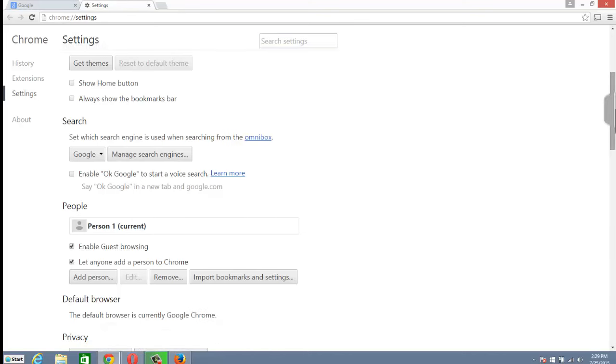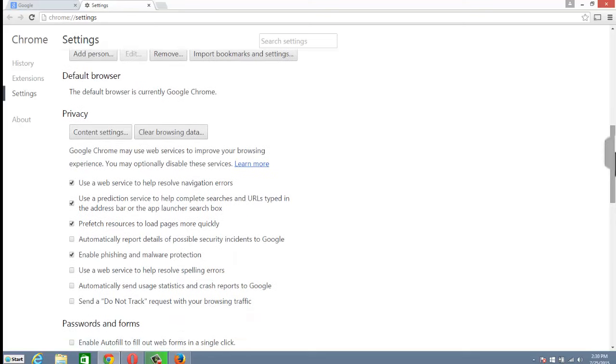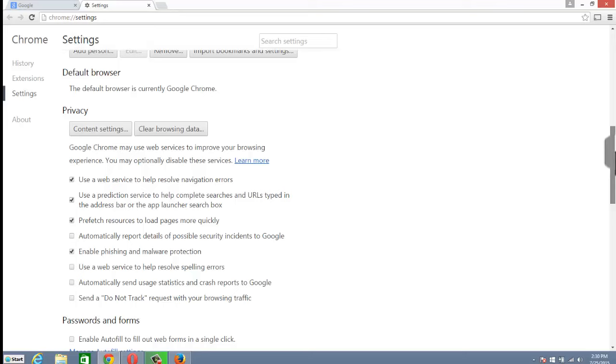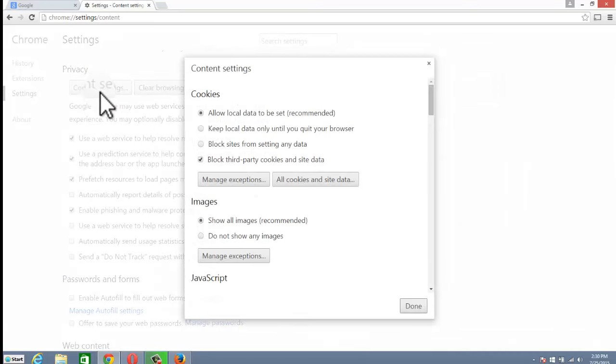Click on it. If you do, it's going to populate the entire page, loading more options than what you can normally see. All these are, well, I wouldn't use the word gimmicks, are styles to make your browsers run faster than it should, by hiding some of these menus. So when you populate it, look for the line that says privacy. The first thing you see under privacy is content settings. Click on it. It's very important.